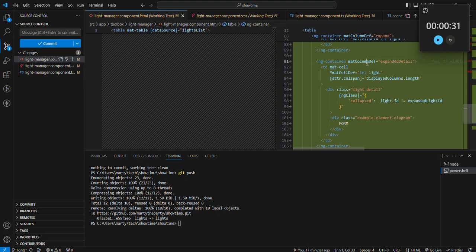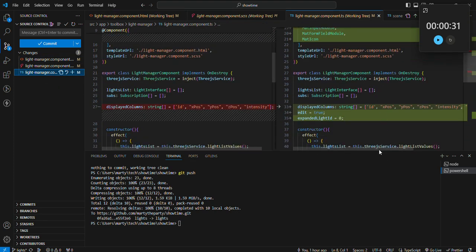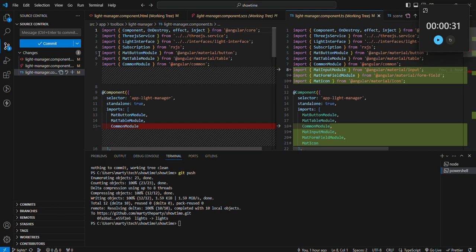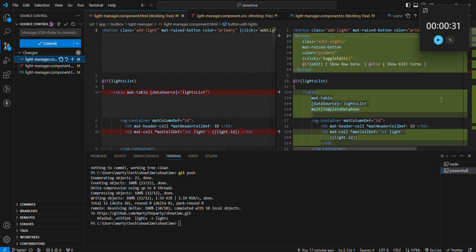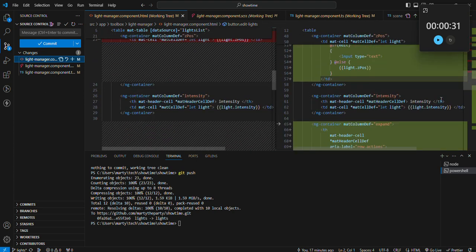so we name it. We tell it the name of this thing is expanded detail, and this has to align with the, when we come in here, expanded, it has to align with this column. Well, maybe not. So anyways, let me hit back. I am not super, like I always just have to get this working, unfortunately.